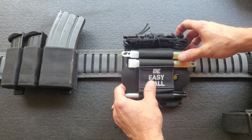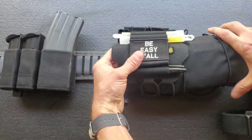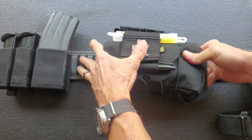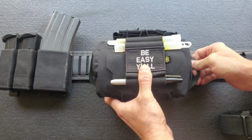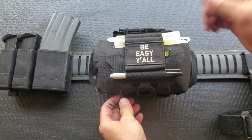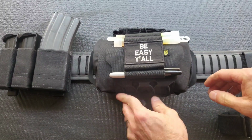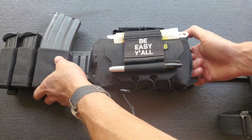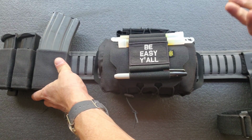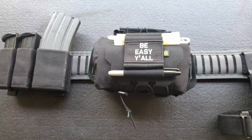So that pretty much concludes. Let's see if I can struggle for you here. Yeah, so you can see it's not totally out of control tight. I could fit more in there, but I want to be able to yank this out without even having to mess with the shock cord at the bottom. I want to be able to just pull and have it come loose if I need to. So that's a quick look at the High Speed Gear Reflex IFAK.